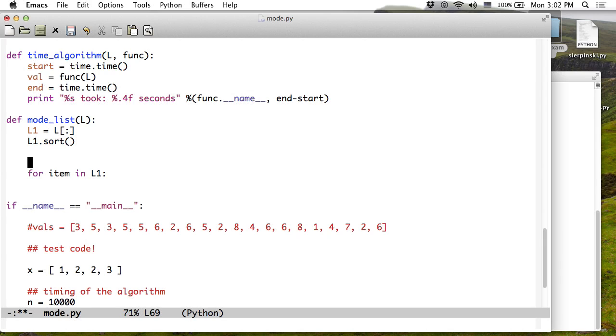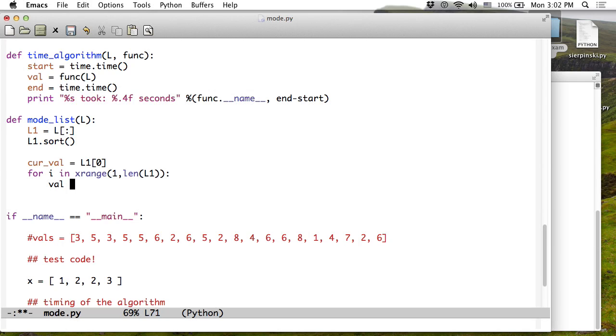I'm going to keep track of my current value, and the current value is actually going to be L1 of 0. Okay. I know it doesn't work when there are fewer than 0 items. So then I am going to start from 1. And I'm going to go to the last value of L1.